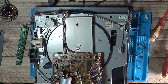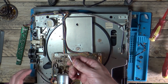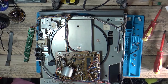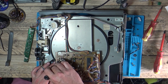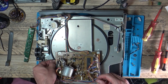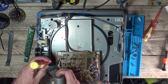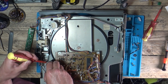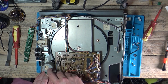Just going to give that spindle a quick clean with a little bit of IPA and a cotton bud. No dirt coming off that - still clean from last time. Just going to let that dry off because I don't want the IPA on the rubber belt. Now without making the belt slide off, just want to get in there - not going to use a screwdriver, that's just silly. Just going to put that in there to hold it so I can slide my spindle over the belt. The belt is now on the motor spindle.